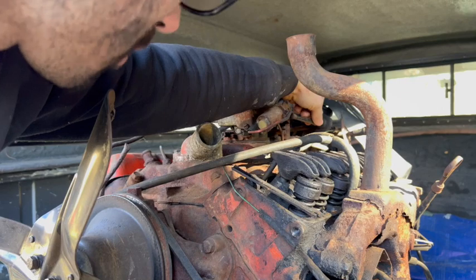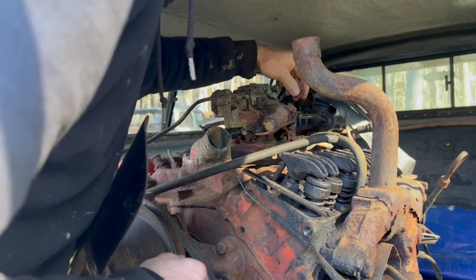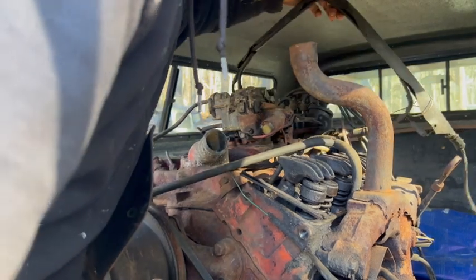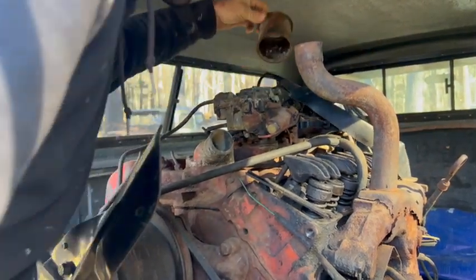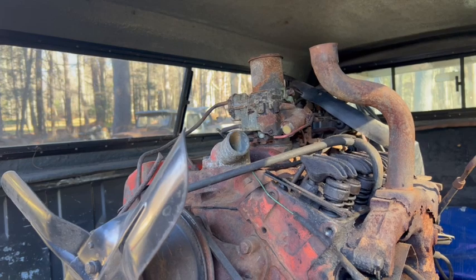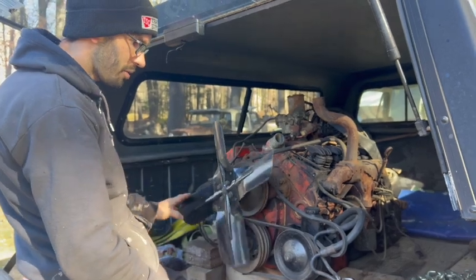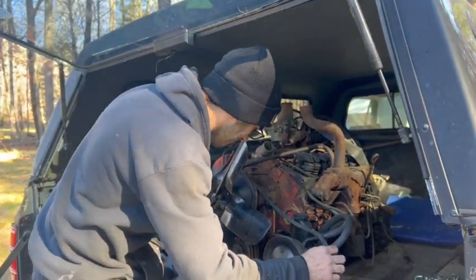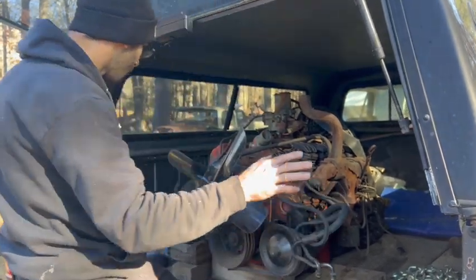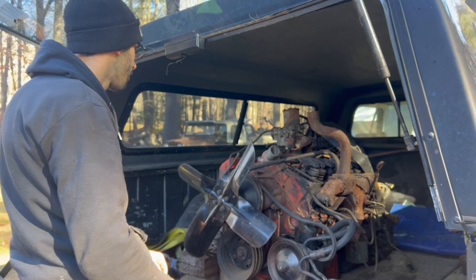Do we have a whole throttle cable? And the kickdown cable. Wow. Well, that's just a treat. We get the whole wiring harness. We got this too. Just an absolute gem, and most people wouldn't even give $3 for this. Are these original belts? Look at that. I don't even have to buy belts. All I gotta do is put an alternator on this thing, and she's good. That's it.